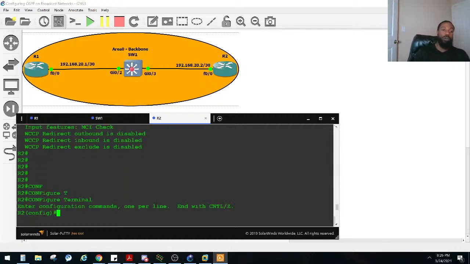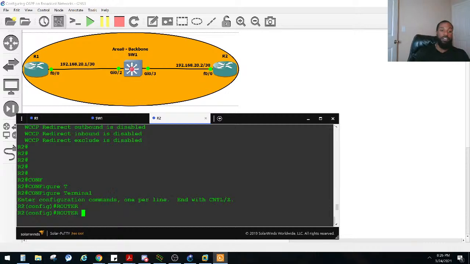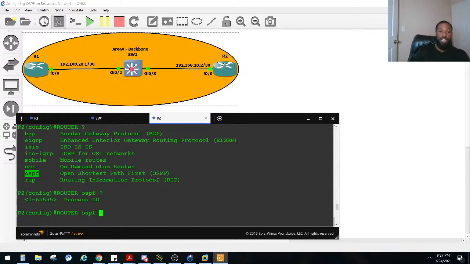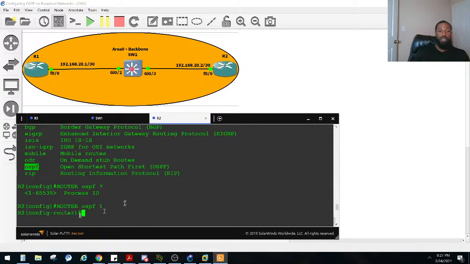So we go to global config mode and type router. That's the keyword to enter that configuration mode. I put the question mark for context-sensitive help, and you'll see we can enable BGP, EIGRP, OSPF, or RIP. We're going to enable OSPF because that's what we came to do today. Question mark again, and it asks for the process ID. They say process ID 1 in this case. Once you do that, you're in router configuration mode, and from here we need to say which networks, which interfaces, are going to participate in OSPF and in what process ID. In this case it's process ID 1.